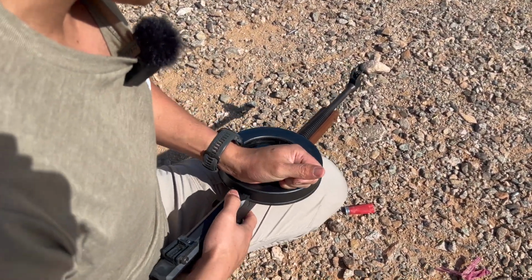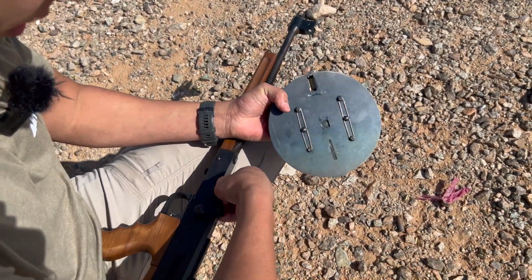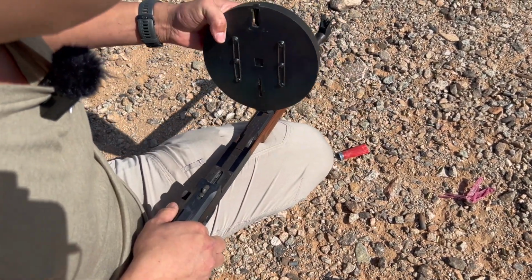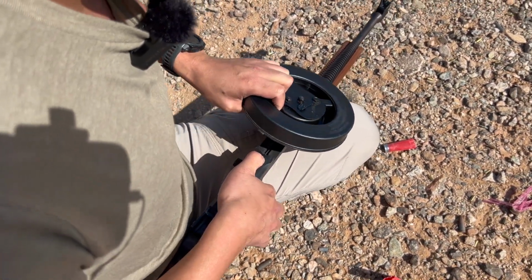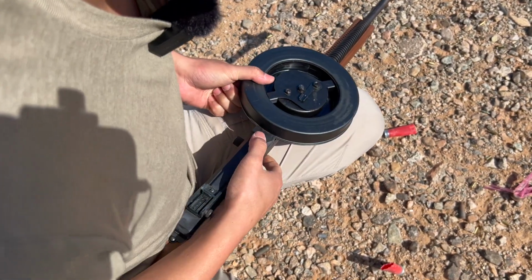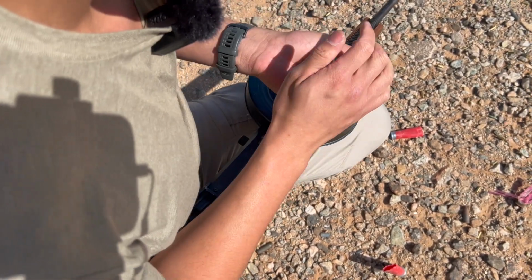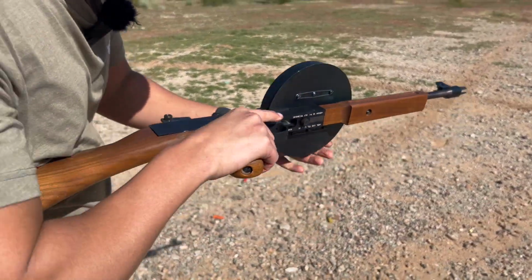It's crazy. You gotta close this thing really fast for it to actually pick up those rounds. It's not lined up. This is such a quirky gun. There we go. As soon as this drum is done, we are done.